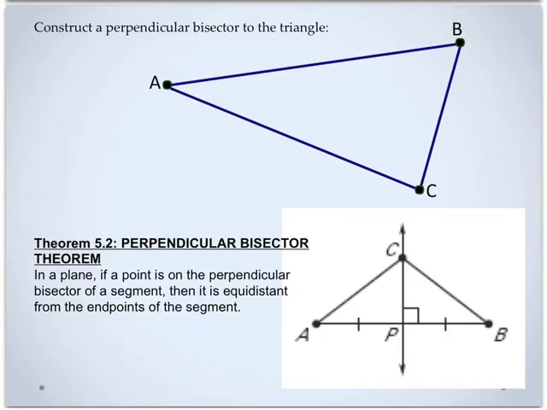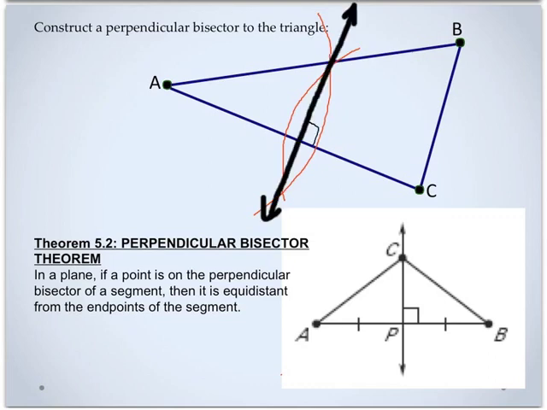You can construct the perpendicular bisector to a triangle by focusing on each of its sides. So we're going to focus on side AC and construct that perpendicular bisector with the same process that we just used. So we first start by drawing our arcs. After drawing our arcs, we can then connect the points where they intersect. So we're going to connect to this point here, to drop our perpendicular line, or perpendicular bisector.